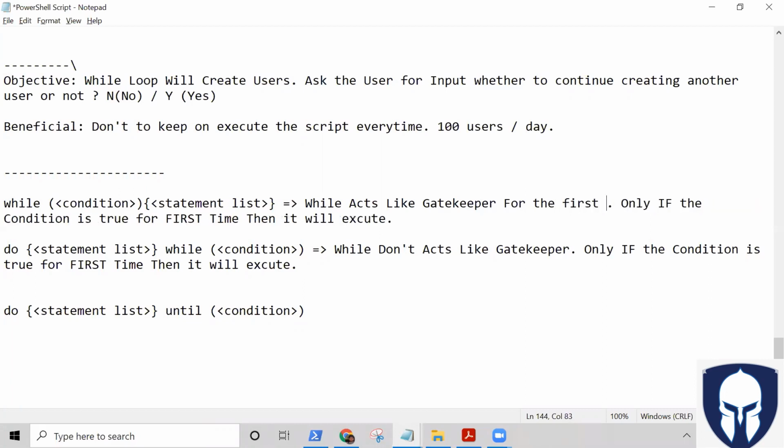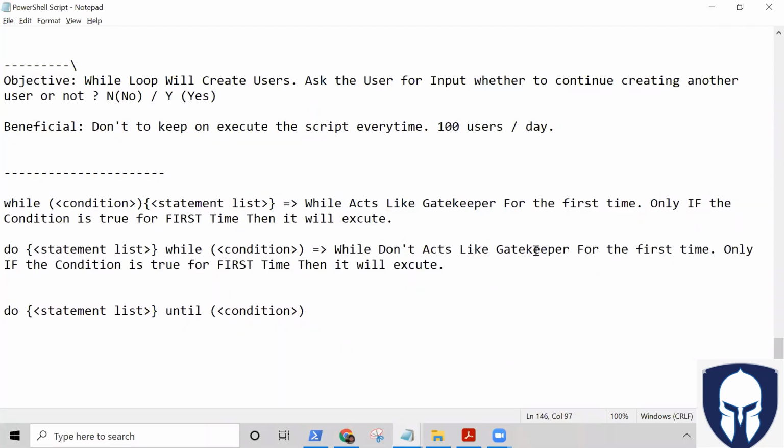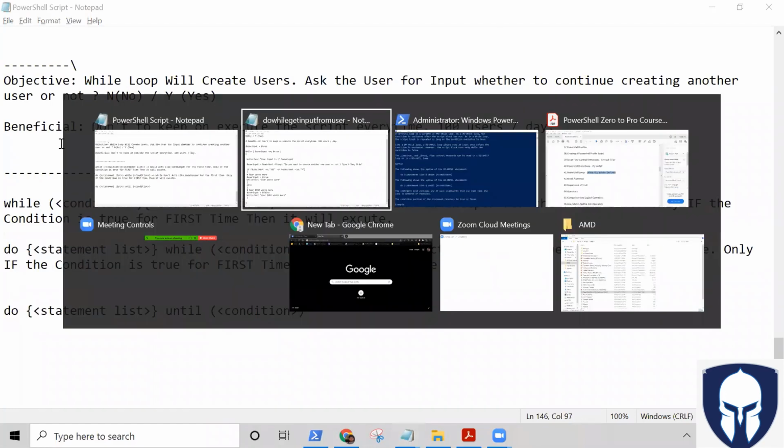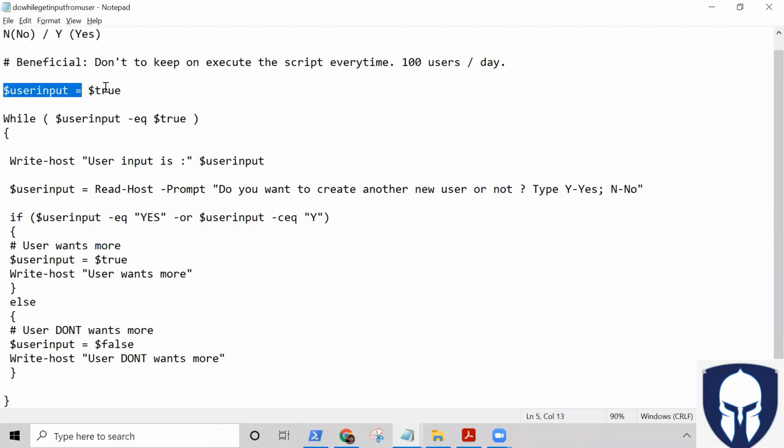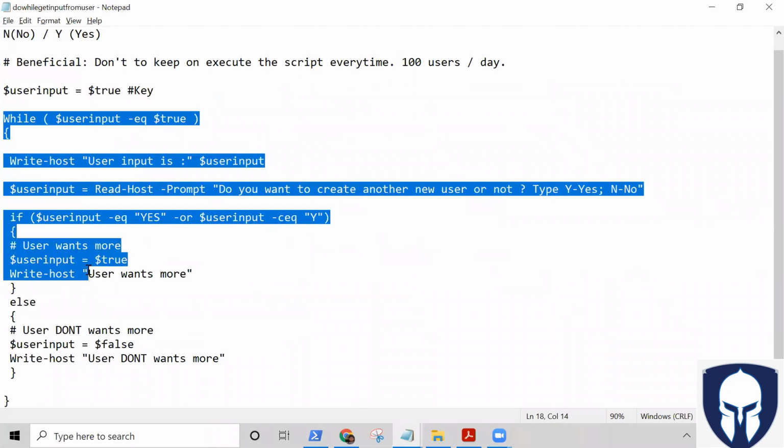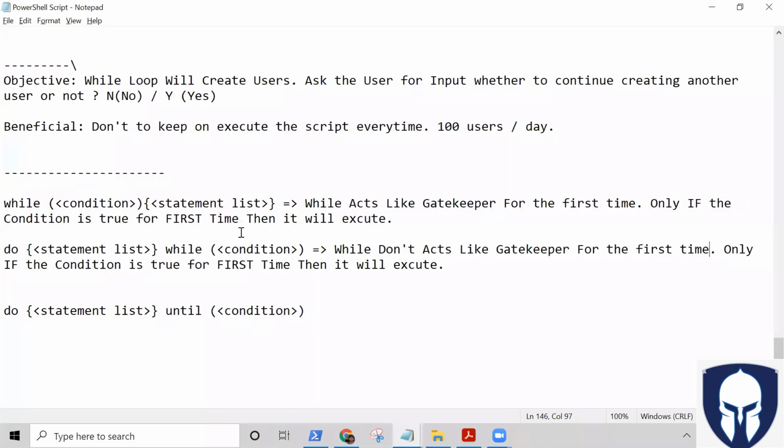For the first time you don't need a key, like we are specifically mentioning here. Let's say this is a key; to get into the loop for the first time, you don't need this key.